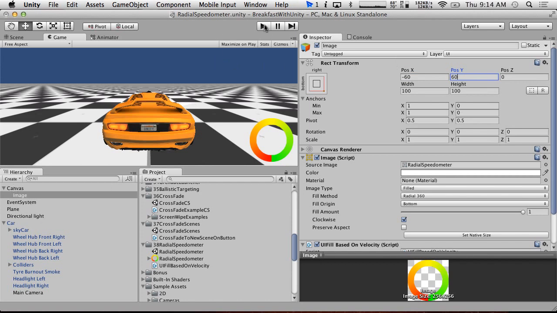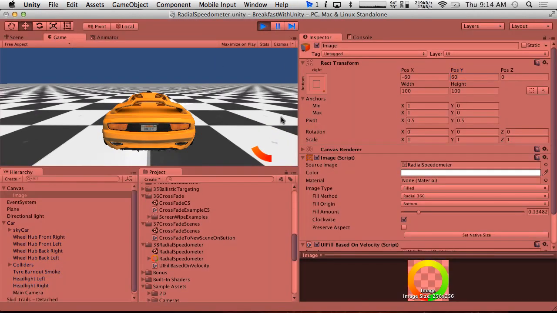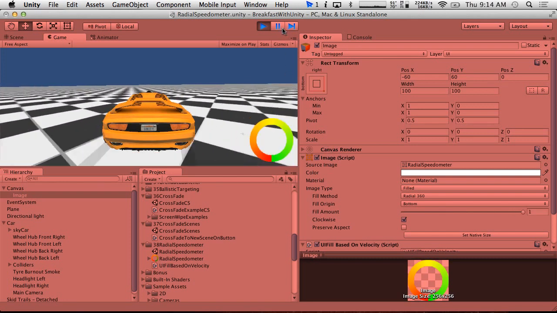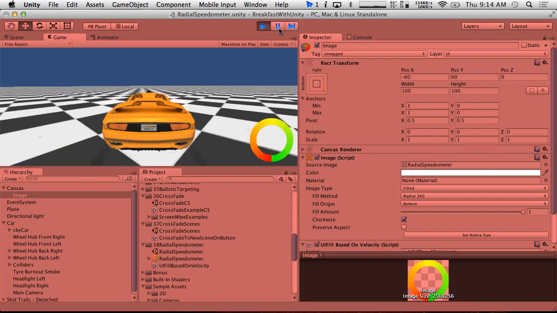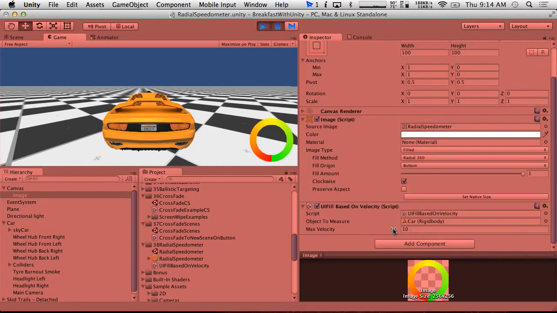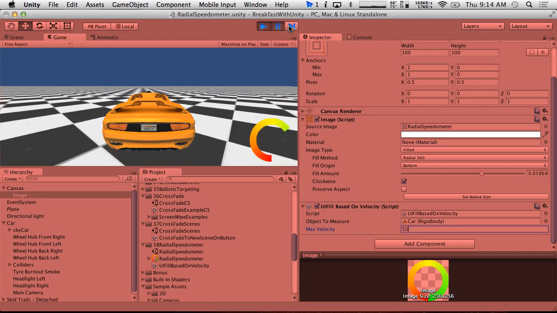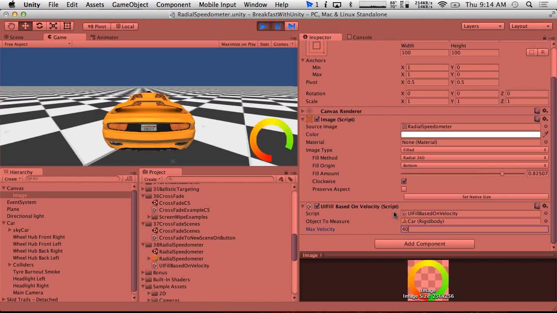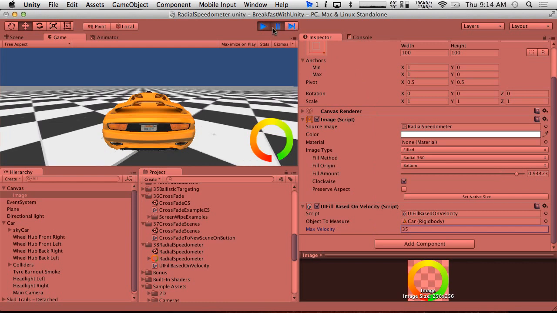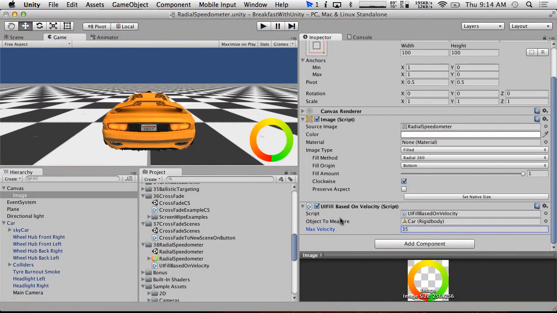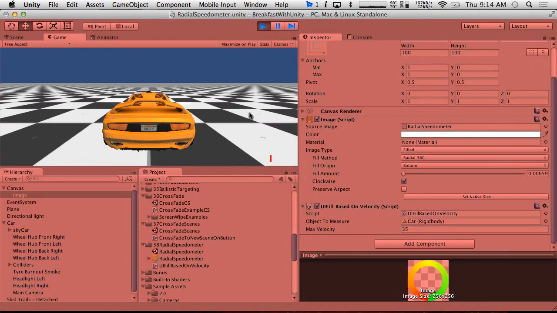And we also need to tweak the max speed, so I'm going to hit play. Right now, if we change the max velocity to, say, 100, and we go one frame, there we go. That's too far, so let's do 50, go one frame, and let's do 40 and go one frame. That's pretty good. I'm going to go 35 though. Go one more frame. Yeah, let's go with that, 35. So 35, and then we hit play, and I'm going to drive.